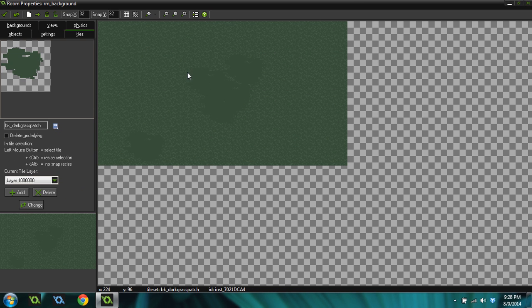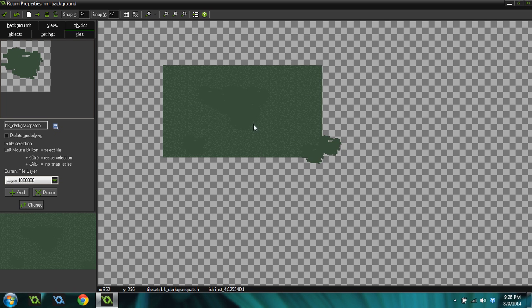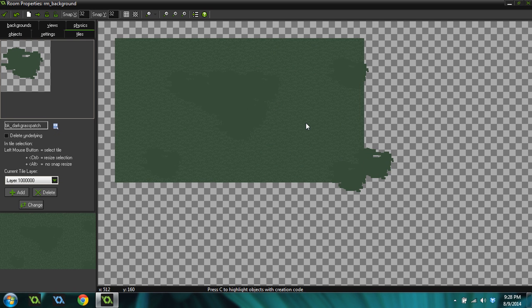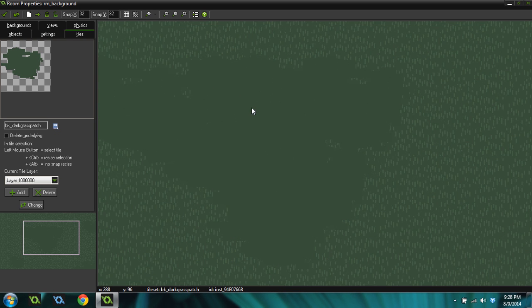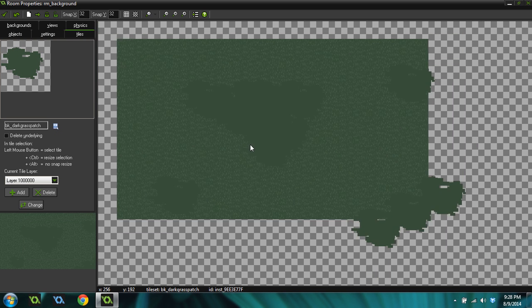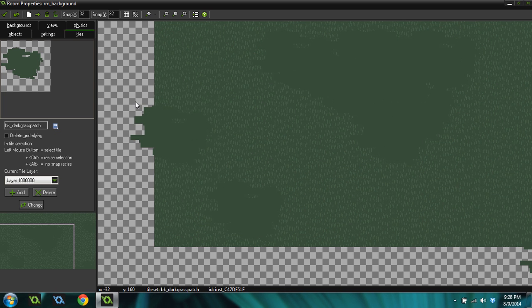I would highly recommend taking off delete underlying. And these are very strategically placed. They're not random. I think about where I'm putting these. I try and pay attention design-wise to where I'm putting these. But you can see it adds a lot to the background when I put this in.